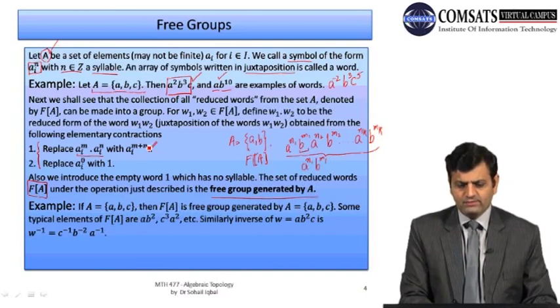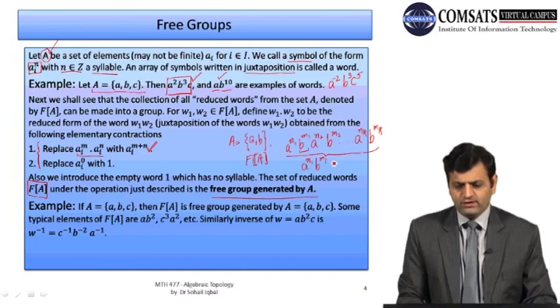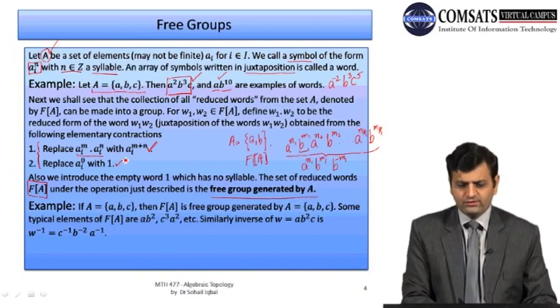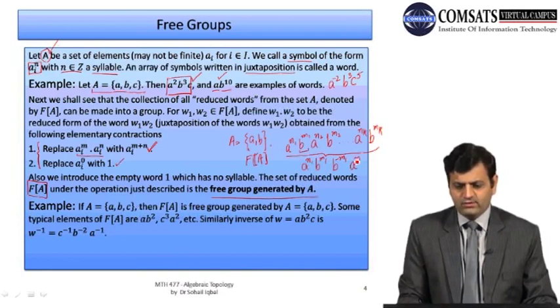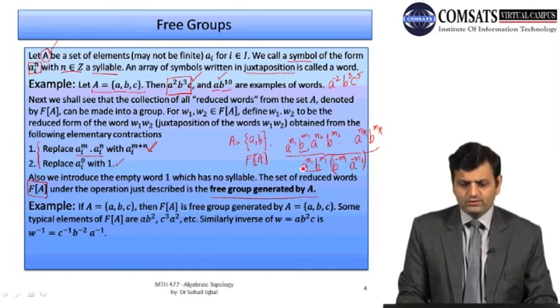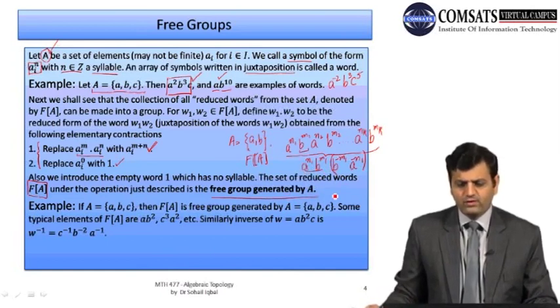So keeping in mind these two rules, we can define the inverse of this to be B raised to power minus m1, because these are two consecutive powers of B, and when we add them, then m1 minus m1 will be 0, and B raised to power 0, according to the second reduction rule, will be the identity. Similarly A raised to power minus n1. Okay, so this element is the inverse of this element. So this is just an overview of the free group generated by the set A.